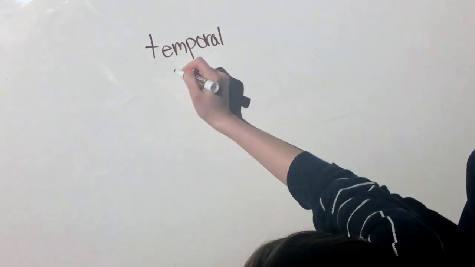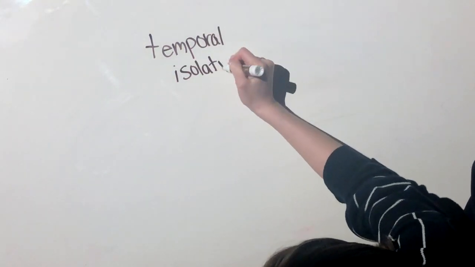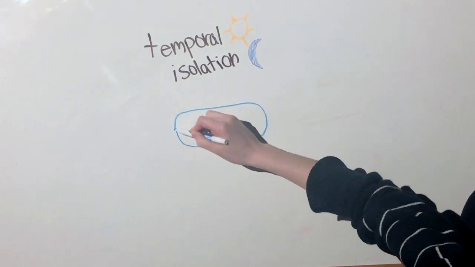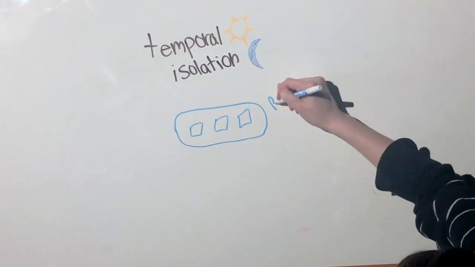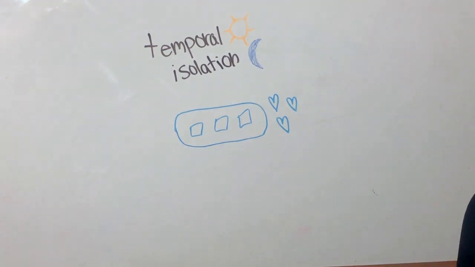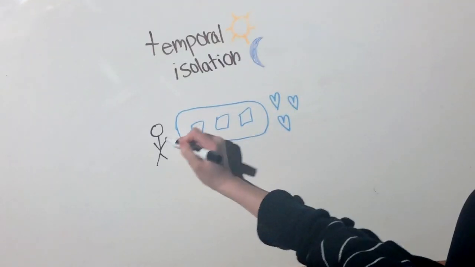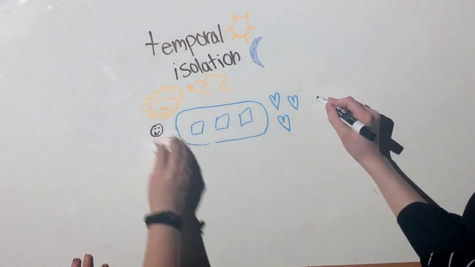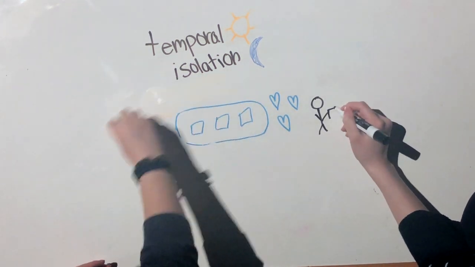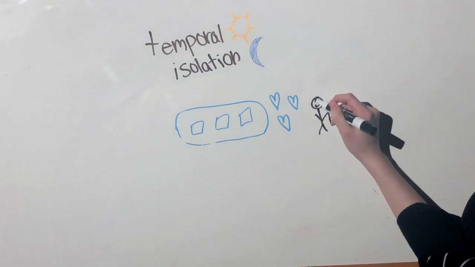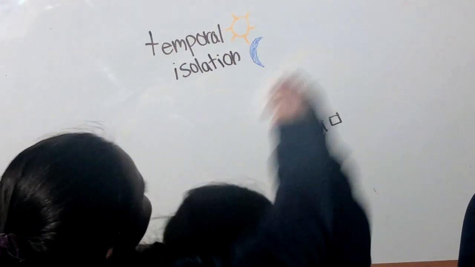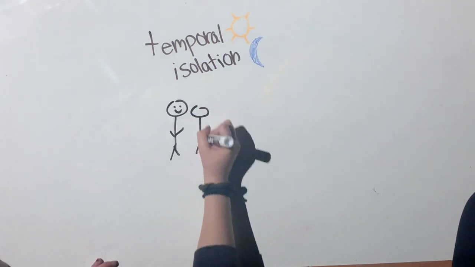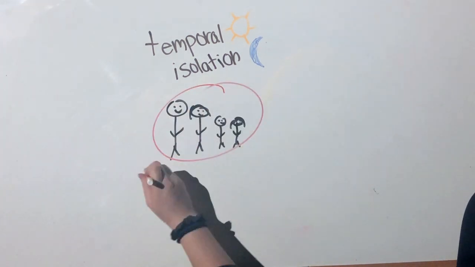Another prezygotic barrier is temporal isolation. This is when the species reproduce at different times of the day or at different times of the year, so they never reproduce at the same time and can't do so together. For example, let's say in this weird version of the world, everyone is fated to meet their soulmate on the subway, who they will eventually marry and reproduce with. And let's say that every day a man takes the subway in the morning, but every day a woman takes the subway in the afternoon. This means that they will likely never get a chance to meet, and as a result, they will never get to reproduce together.